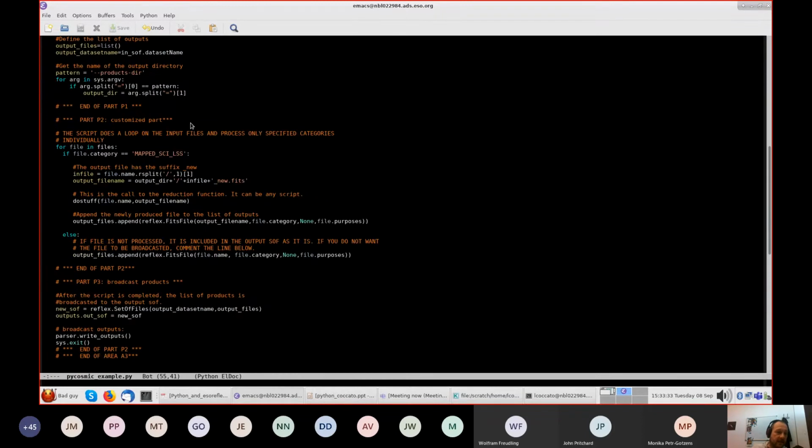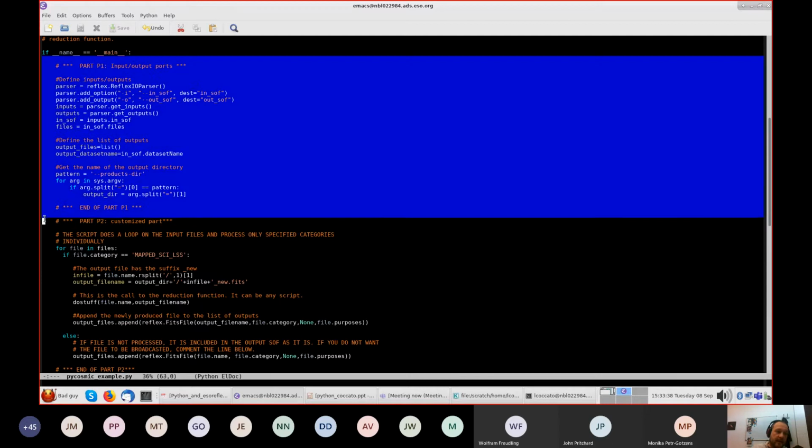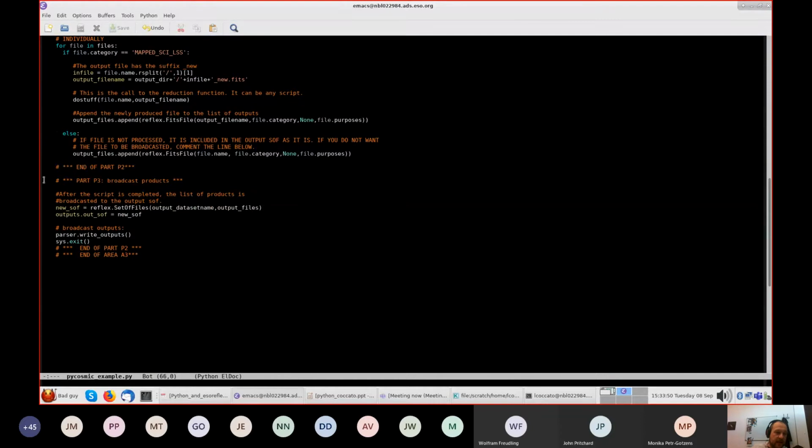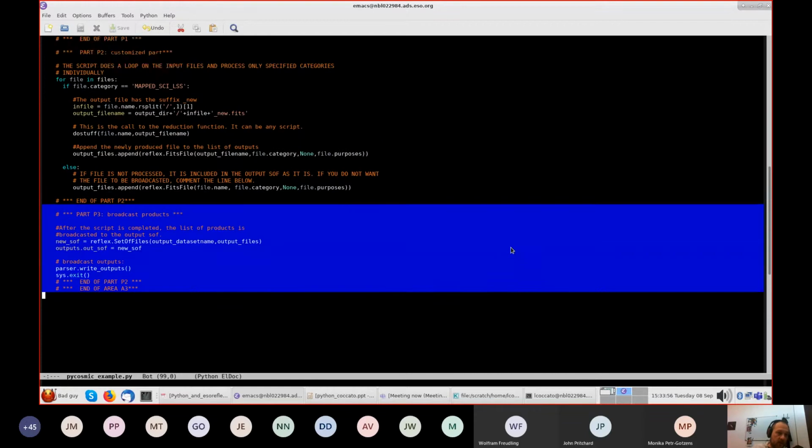What you see here is the interface of the script. The part that I'm highlighting is the first part that is responsible just for creating the ports. You don't have to worry about it, just copy paste from one script to the other. The last part here is, again, nothing you have to worry about, just copy paste from one script to another.